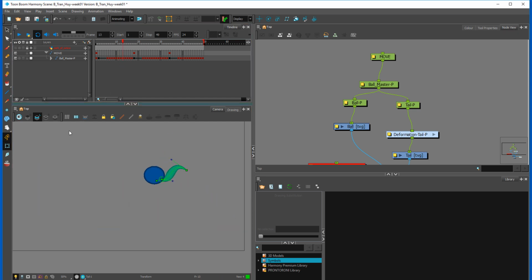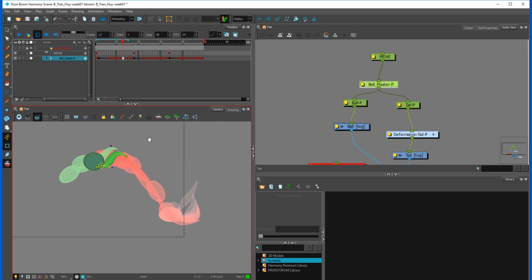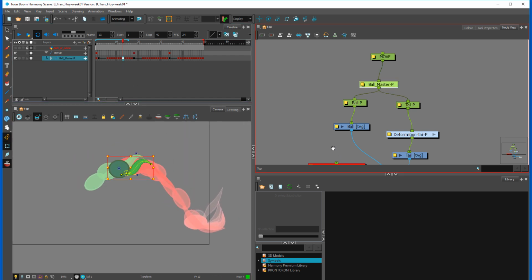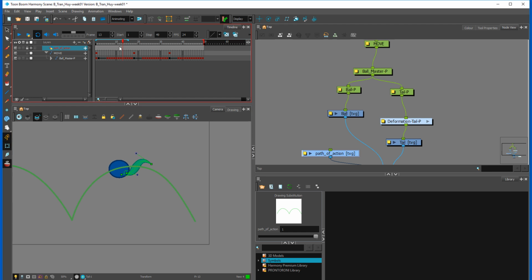I'll show you the onion skin on this again, and it's important to note two things. The first is the path of action. You want to maintain the center of the ball action in your path of action. The other path of action occurs with the tip of the tail.